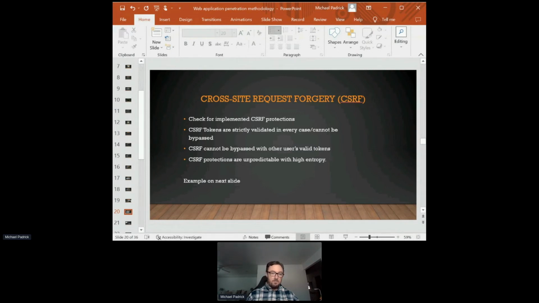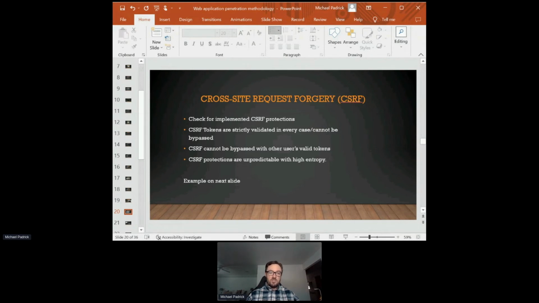All right. CSRF cannot be bypassed with other users' valid tokens. So if you don't have someone testing with you, ask for 2 accounts. See if you can do one authenticated on yours that's using someone else's tokens and vice versa, right? Okay. That's just a quick and dirty, sometimes works, sometimes doesn't situation.